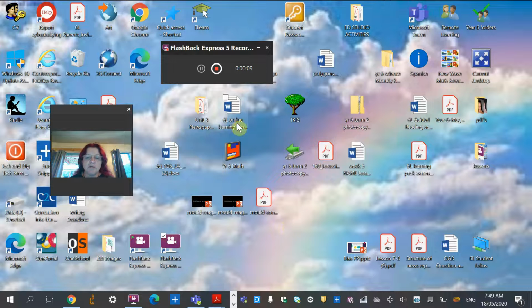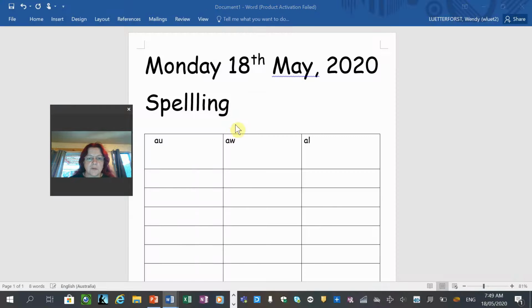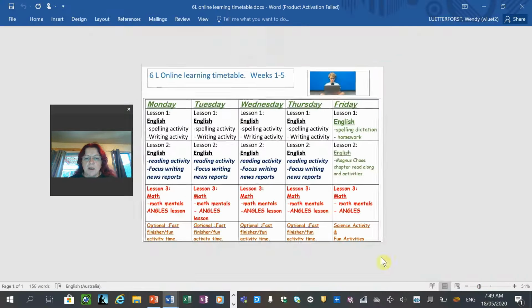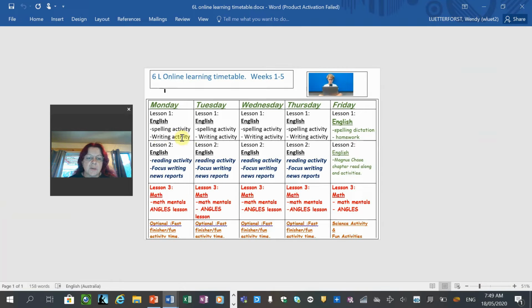Have a really quick look at what we're doing this week and a quick chat about that. Okay, so today we're going to go over the spelling rule and the spelling activity for today. Then we're going to look at the writing activity, which is about Jurassic Park kind of images for this week. Our reading focus is still the news reports, so we'll look at the next lesson for that one. And our reading activity is to do with an advertisement.